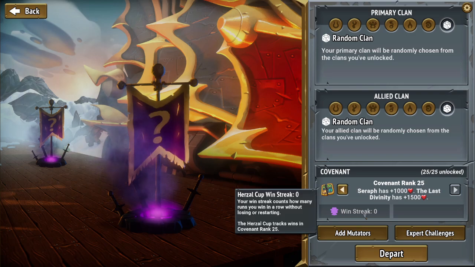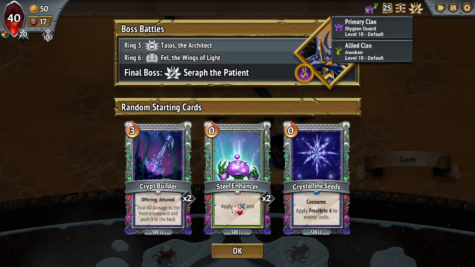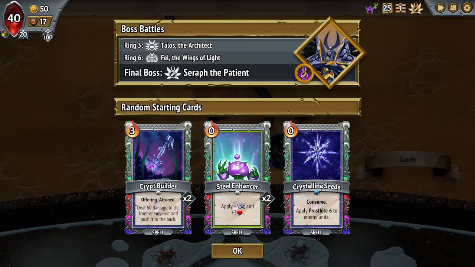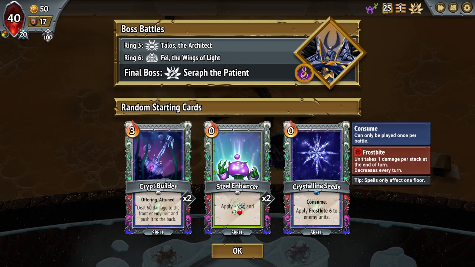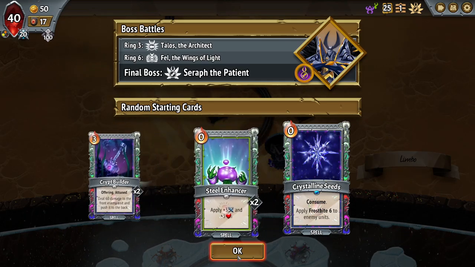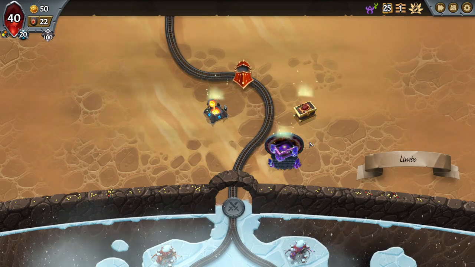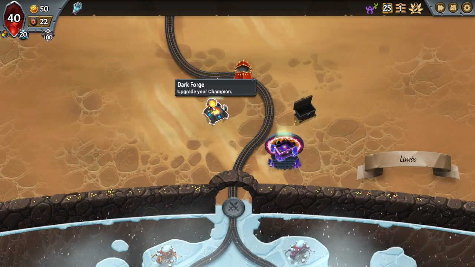What are we doing here today? Nothing new, nothing different. Hop in for another Monster Train run. Should be cool. Tethys again. No, I lied, it's not cool. We have Steel Enhancers though in the start, which is okay. A lot of cheap spells and then crit builders. Should be fun. I'll take a cheater's hand here too. That's pretty sweet.